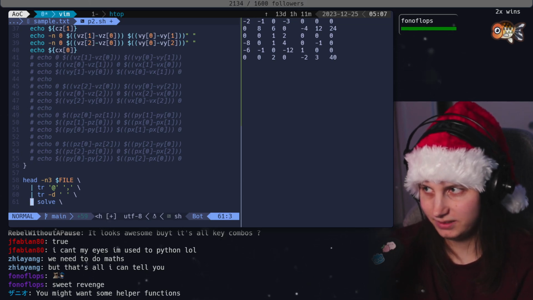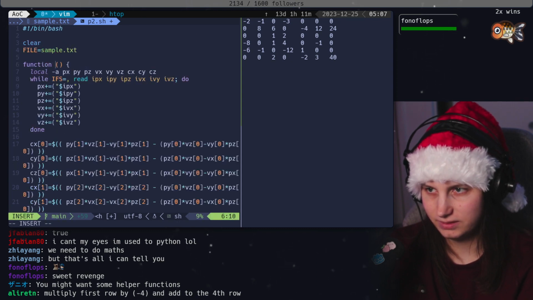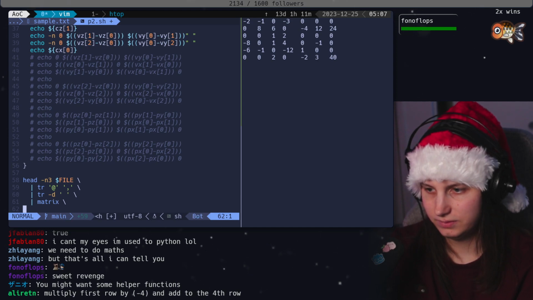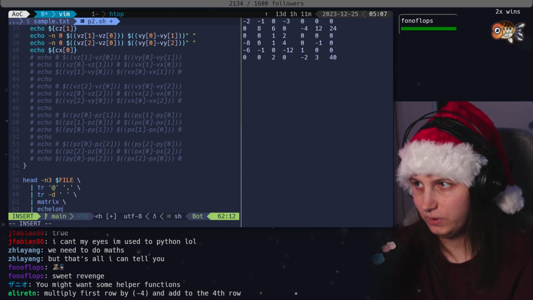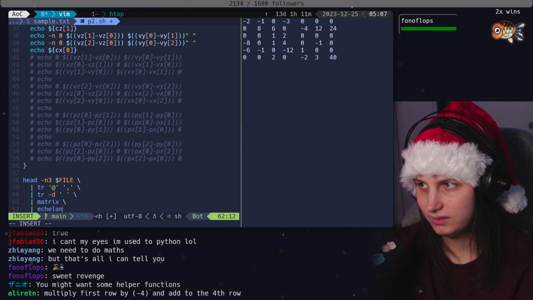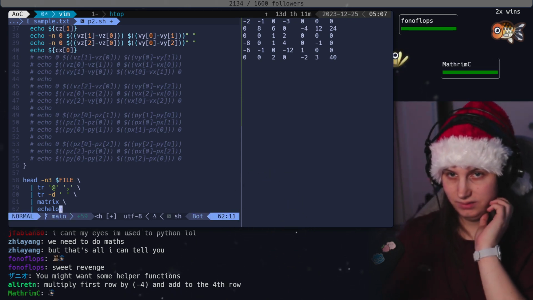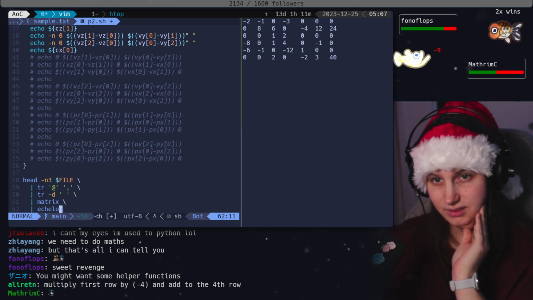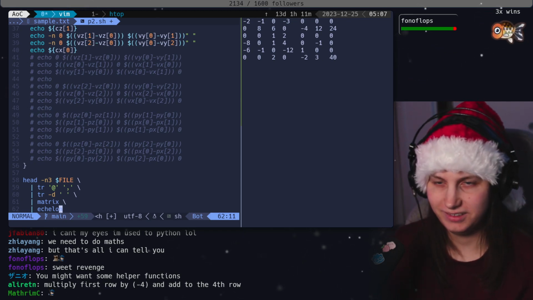Maybe we want to call this something else. Multiply first row by -4, then add to the fourth row. Well, that's skipping some steps, don't you think?